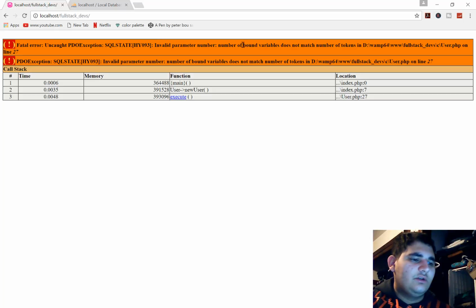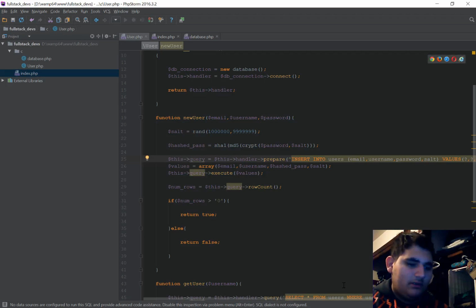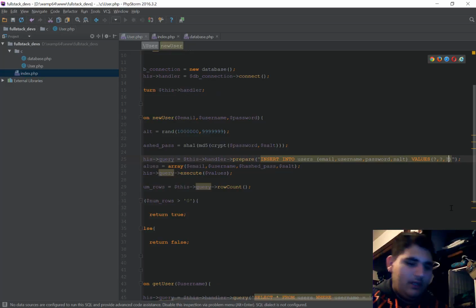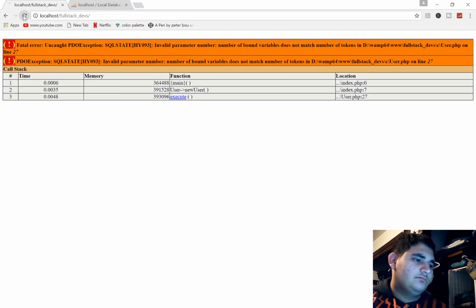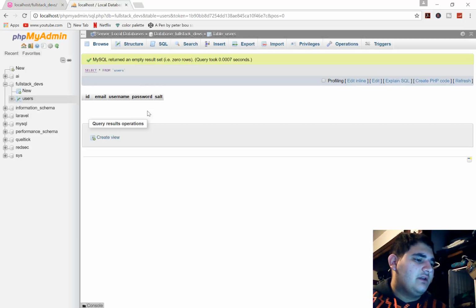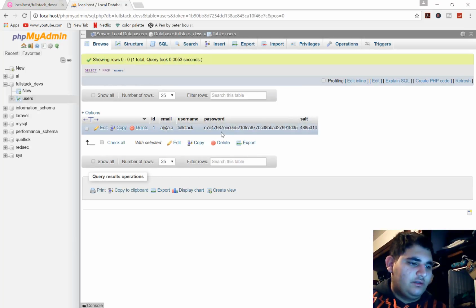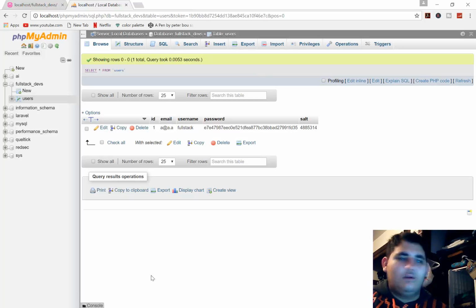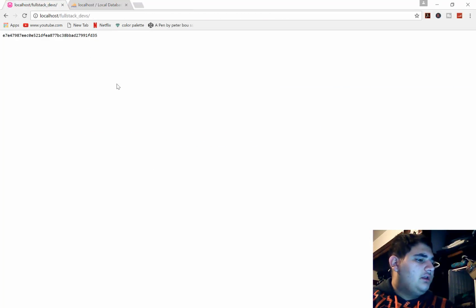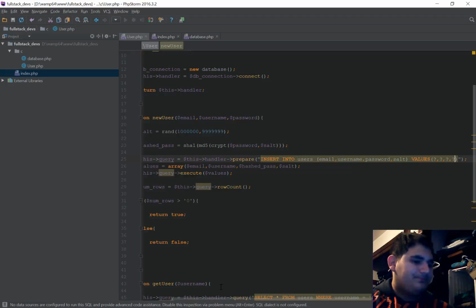Is there a parameter number? Oh, yeah. So here I have only 3. I should add another. Alright, this is our new password in the database. Let's check it out here. Damn, that looks good now. Alright, so if someone gets in, they might be able to get the username or the email of the user, but they cannot get the password of them, so they can't log into their account. And that is exactly what I'm trying to do here.